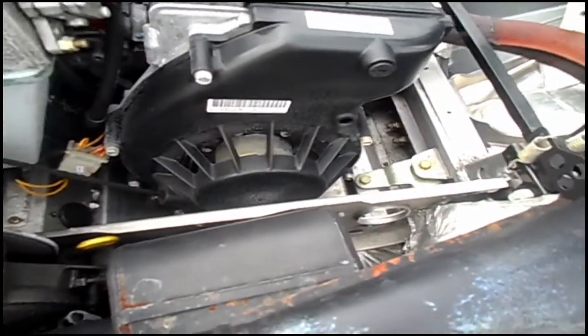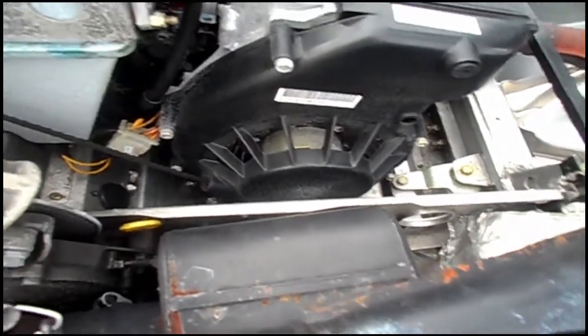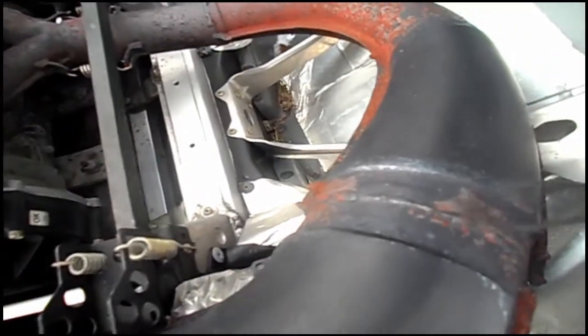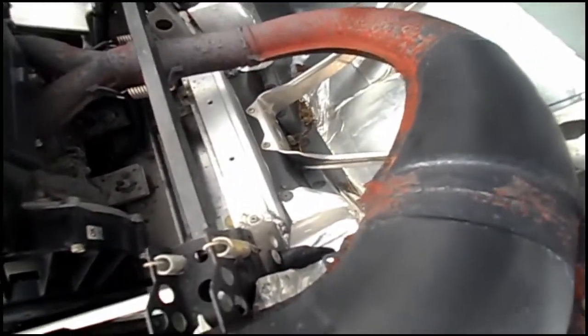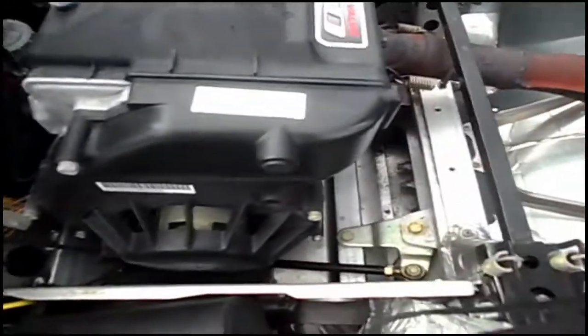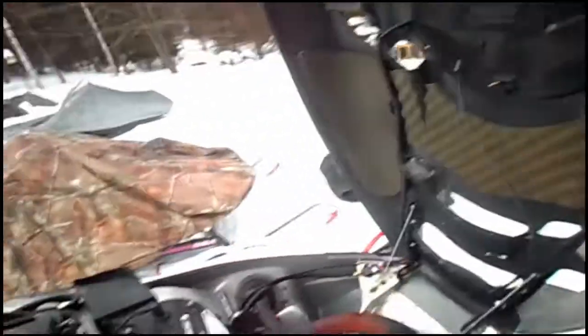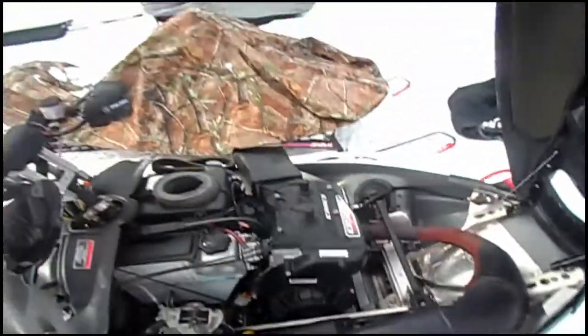I think me and my dad would try it ourselves. We would just loosen the motor mounts all up. There's one there, two there, and then you take the carbs off and there's another two there. I think I'd get a piece of wood under there and kind of pry it up just enough to pop that off and out, and then I think it'd be good. But no, it's a really good sled. It has some balls, like it will rip.